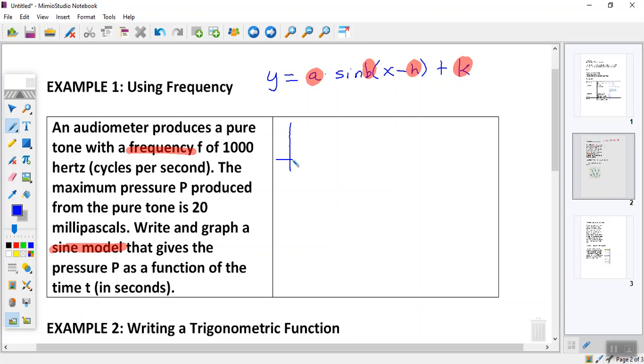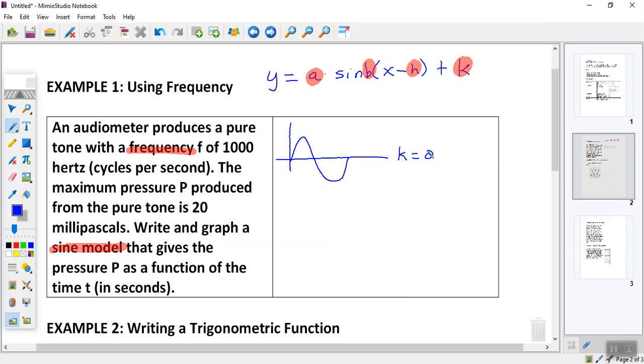Oh, I never saw the sine functions kind of start out like this. We have one. That's one cycle of a sine function. You agree with that? Okay? We got to figure out the amplitude. If a sine function goes as high as 20, then it must go as low as negative 20. So where's the midline going to be at? 0. So K is really 0.